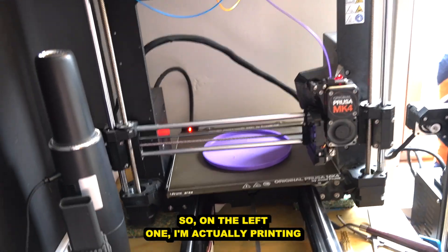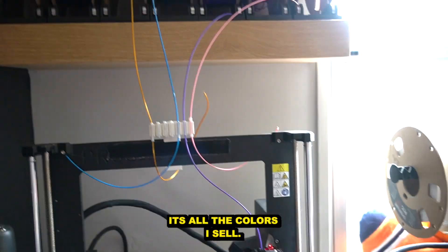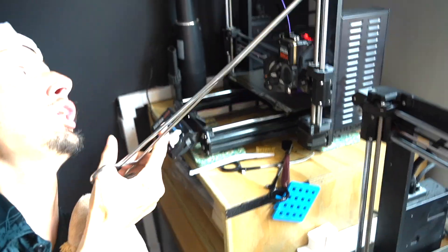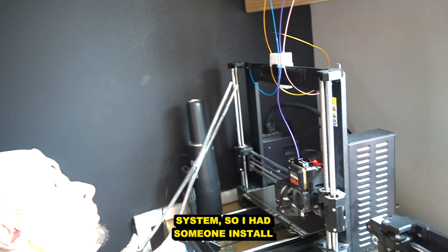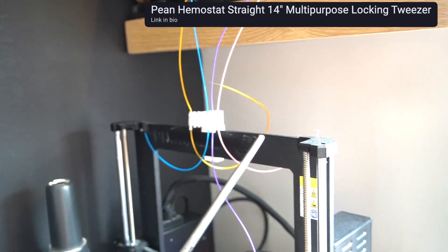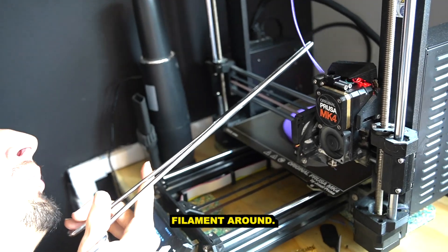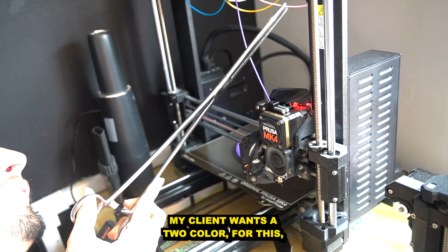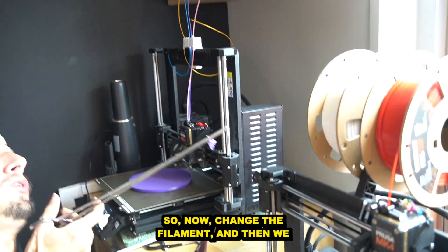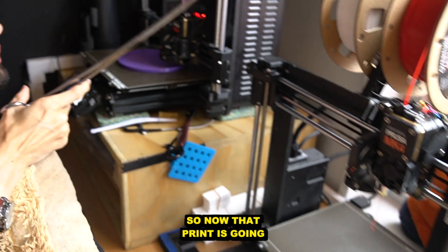I have to change the filament to do different colors — you can look up all the colors I sell. Going back to my disability, I can't reach up, so I created a system where I had someone install a holder here that has all the filaments. With these pliers — I believe they're called German pliers — I can just switch the filaments around. A client wants a two-color print so I'm going to change the filament now. Okay, changed the filaments, disposed of the waste in the blue trash cup, and now that print is going — boom.